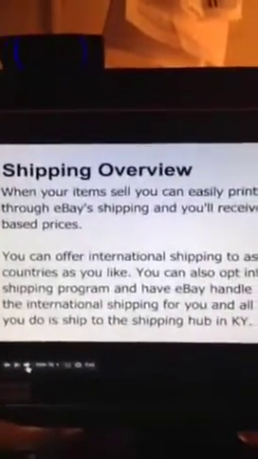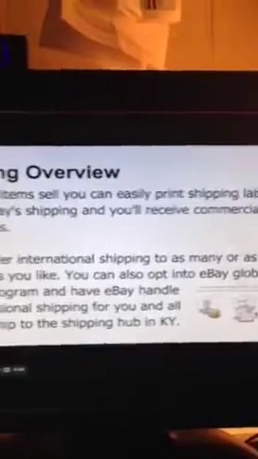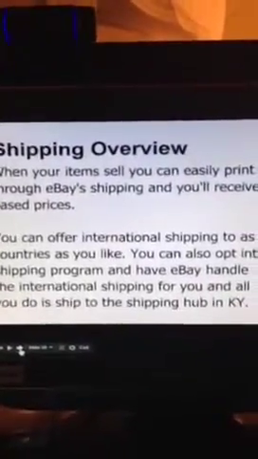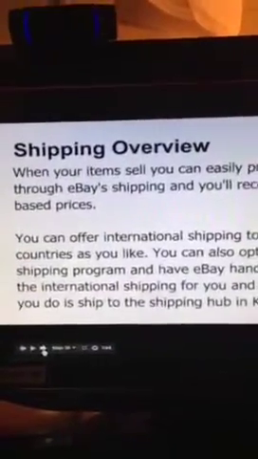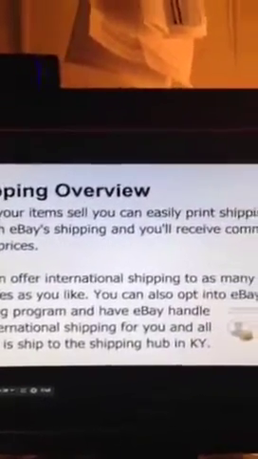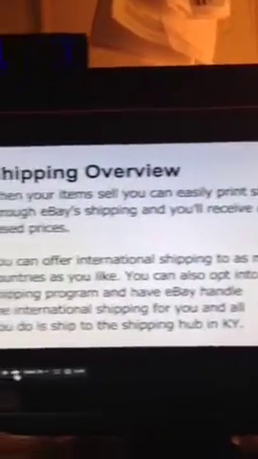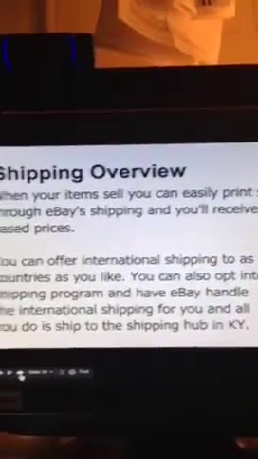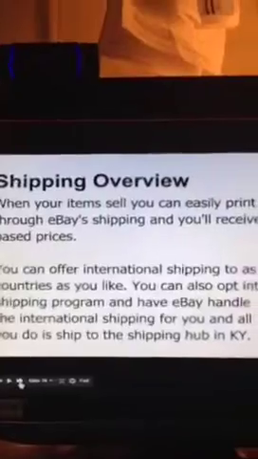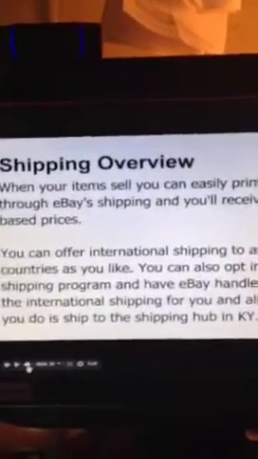Shipping, just quickly: you can print your eBay labels through eBay Shipping, and you'll get commercial-based pricing. You can offer international shipping to as many or as few countries as you like, and don't forget you can edit out countries you don't want to ship to. You can opt into eBay's global shipping program, so eBay handles all your international shipping for you. That's particularly good if you're a new seller, because you just have to ship to the shipping hub.